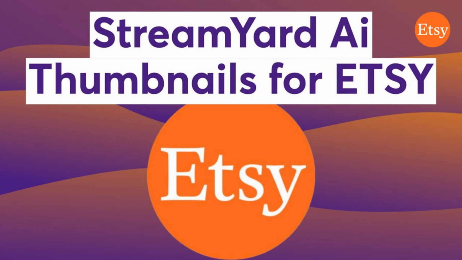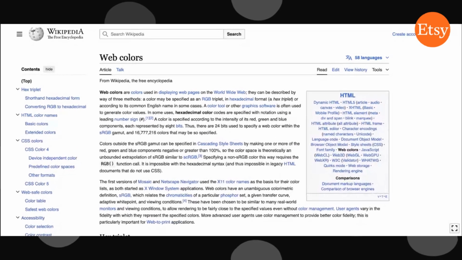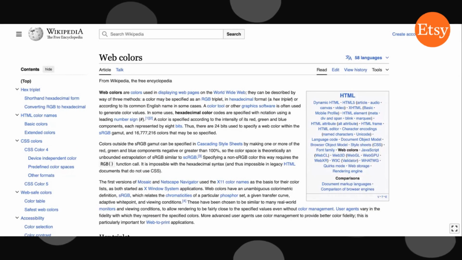So none of this is my idea. Hide the overlay and make this big. Simple search, web friendly colors, web colors, and go over to Wikipedia so that you have an idea of, and you can just see by the Wikipedia that color is complicated.